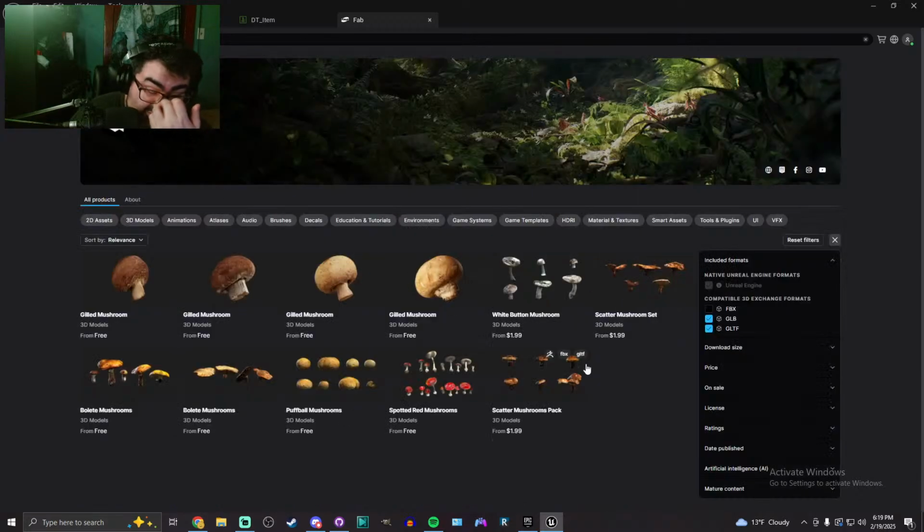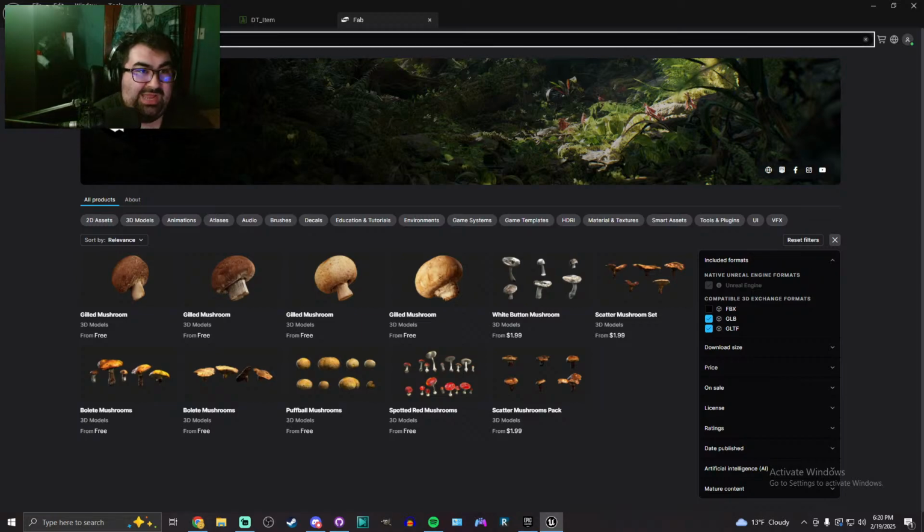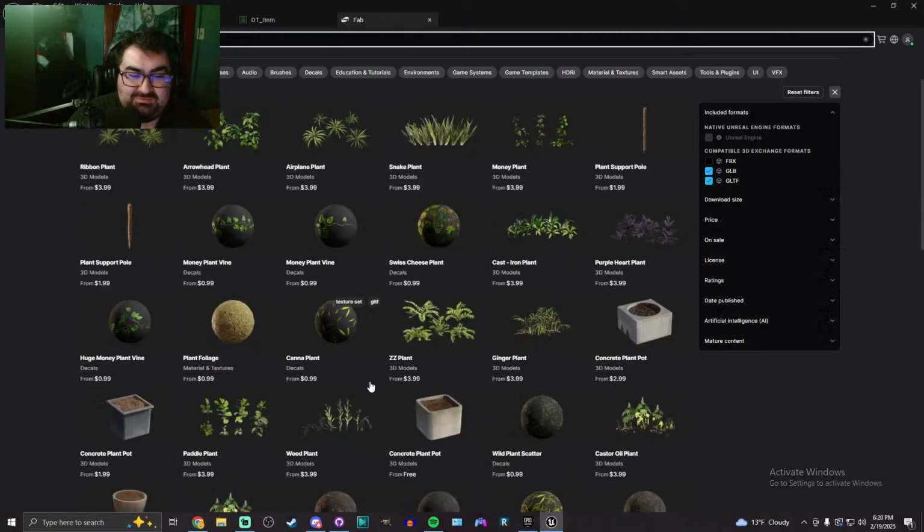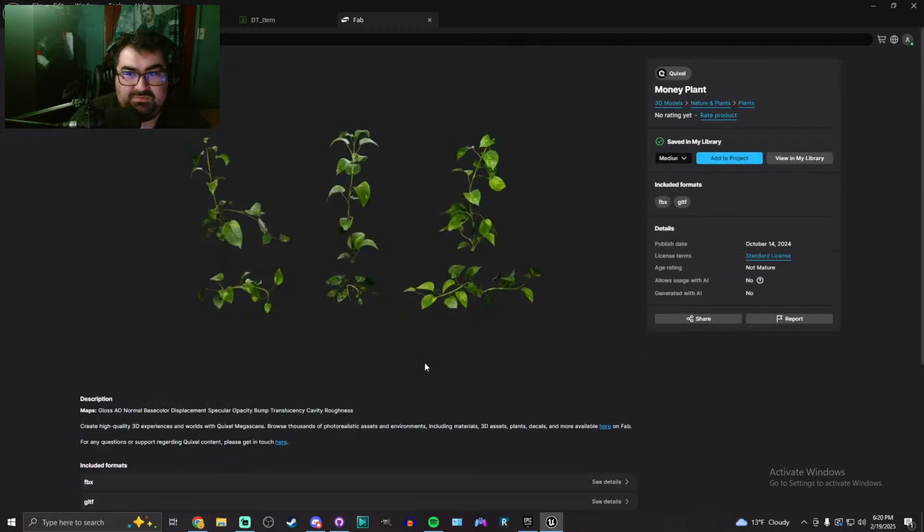Kind of wish they would put them all together in one pack, but whatever. It's hard to pick. I'm just gonna mark this down as Quixel, and I'll look it up later. Let's just do like generic plant, because I also want to have a plant as well that you can collect, like an herb. Okay, this is turning into Resident Evil. Actually, I'm looking at something that literally could be it. Could work.